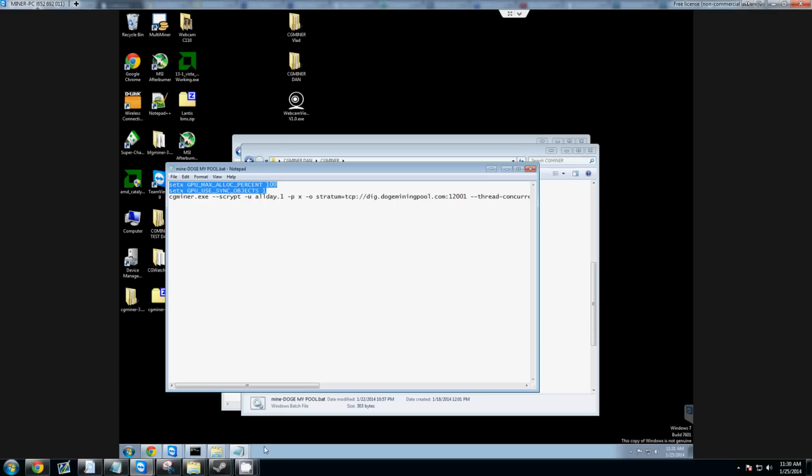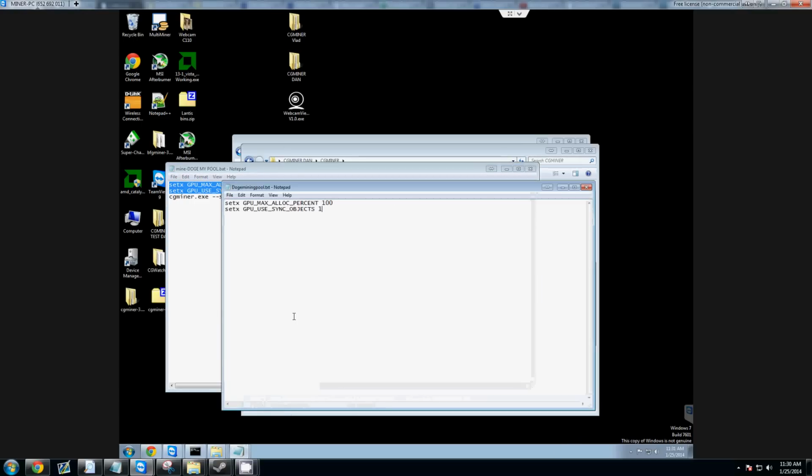These two are going to make sure that your cards are running at maximum efficiency, allocation percent 100. They'll be hitting 99% usage, and that's exactly where you want to be. To be 100% honest with you, I do not know the exact thing that GPU use sync objects does, but I know it's important. It has had an impact on my performance in the past, so I've always just stuck with it and never had a problem with it.